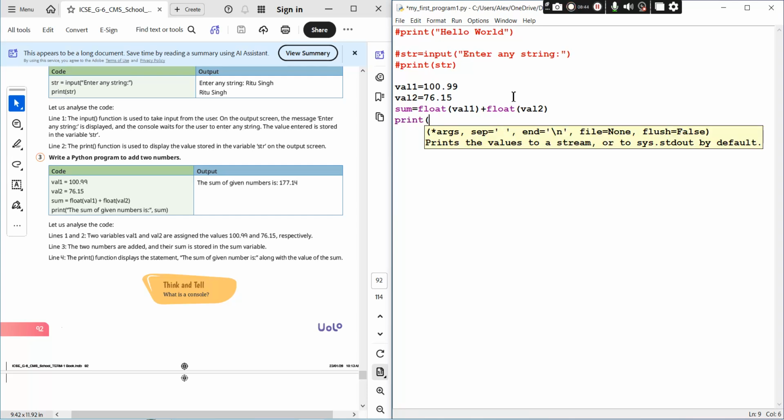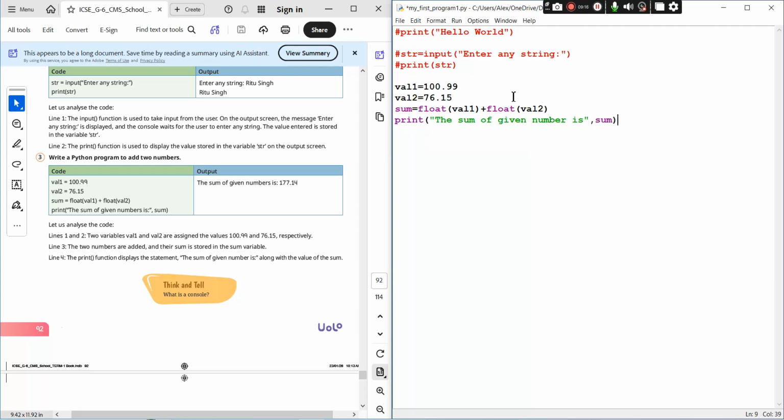Then see, in the double quotes, like the sum of given number is so and so, the message is given. And after the message, you will see the comma is there. Okay, let me type first, let me finish first. The sum, you can see the message is in the green color. The sum of given number, okay, number is, just close it and put the comma. Maybe comma will give the space and then sum.